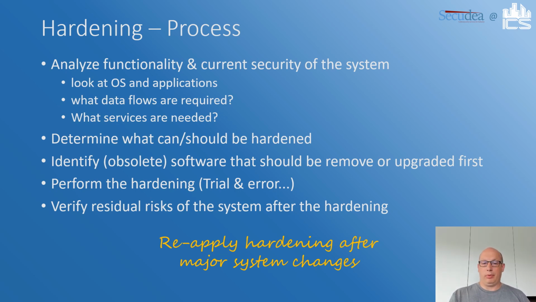So this of course depends on the identified security issues, if there are any, and on what's needed for the system. If there's software that is installed, you should check if that software needs to be removed or upgraded before you do any hardening, to make sure that you have, on software aspects and operating system aspects, the last updated environment for your software set. Then of course do the hardening.